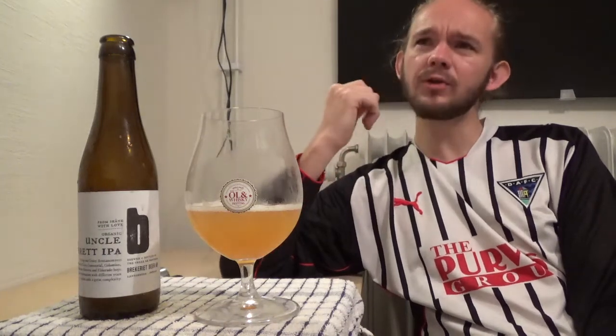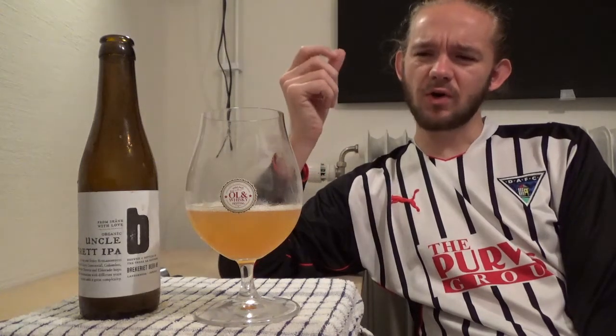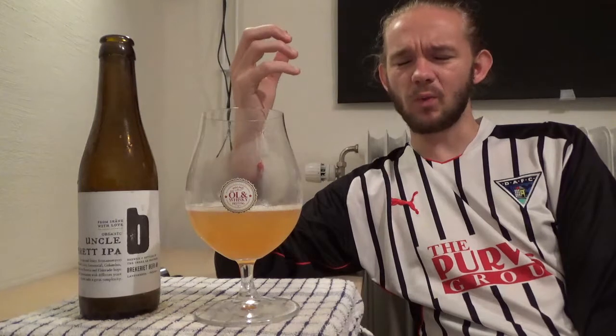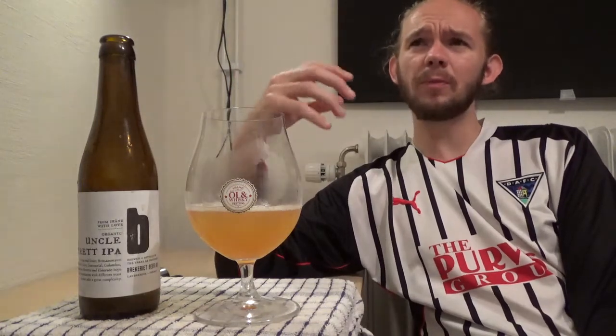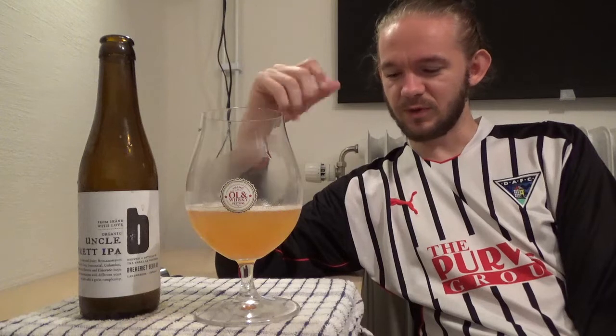Good little bit of oily quality to it. It's got a nice oily mouthfeel, but at the same time it's got a little bit of wetness to it. Nice bit of hoppy bitterness, not really any sweetness from the malt base in this one, which is quite interesting, and a nice little bit of that kind of tartness that you expect, but a good little bit of fruity quality as well. But just as I say, have a go with this beer for yourself and see what you think.